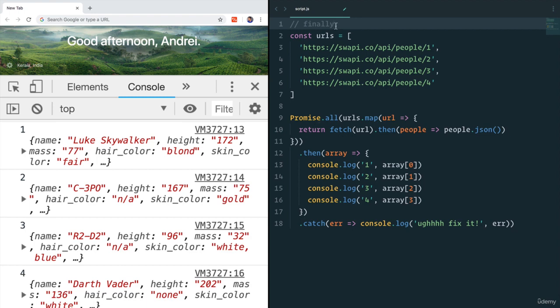And as the name suggests, it allows us to do something finally after a promise has finished. And the way it works is we add it usually at the end, and this finally block will be called regardless of whether .then works or the promise errors and catches into an error. So no matter what, after everything is done inside of a promise, finally will be called whether it resolves or rejects and does something that we tell it to.